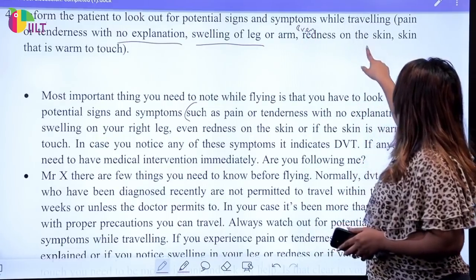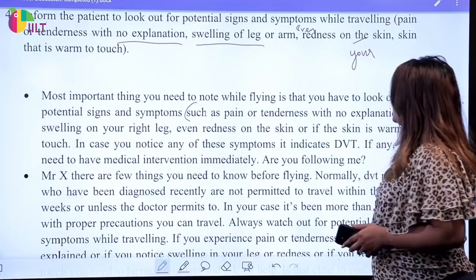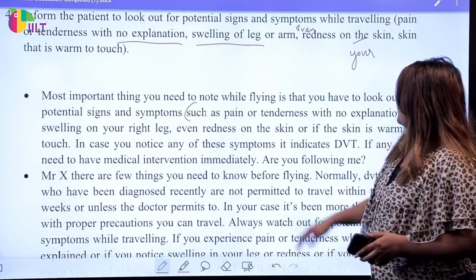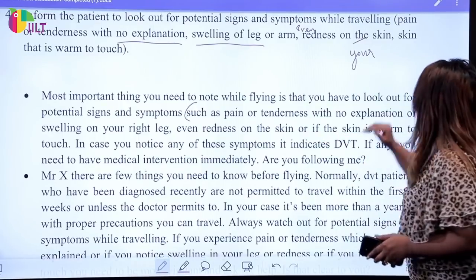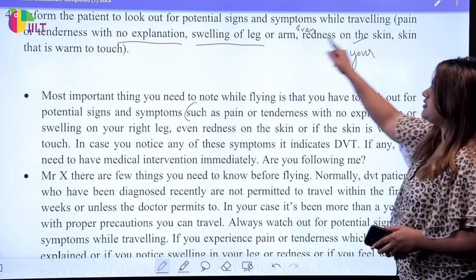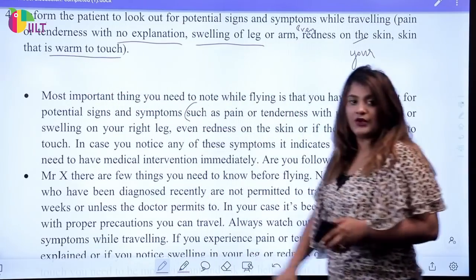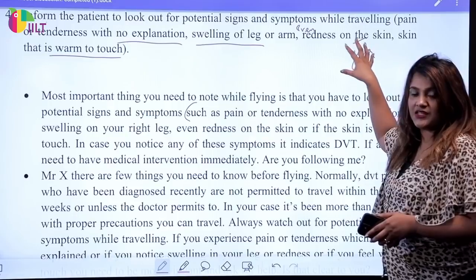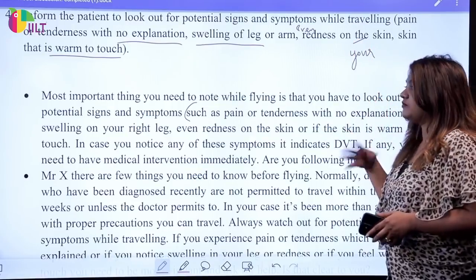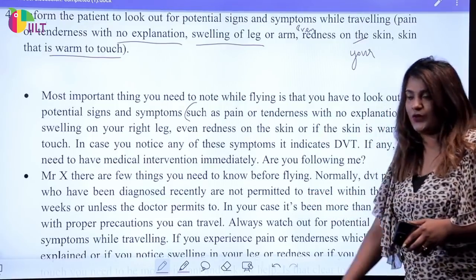Even redness on, the was changed to your here because you're referring to that person, right? On your skin, on the skin, or if the skin is warm to touch. It's the same here. Okay, so most of the parts are taken from the same sentence which is given here. I just made some additions. That's all I have done. So that is the easiest way to do it.